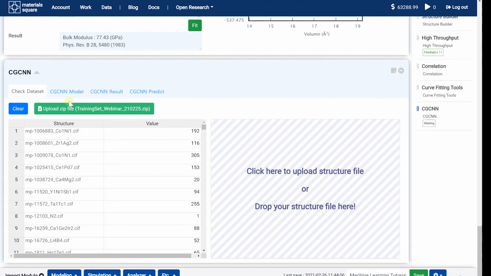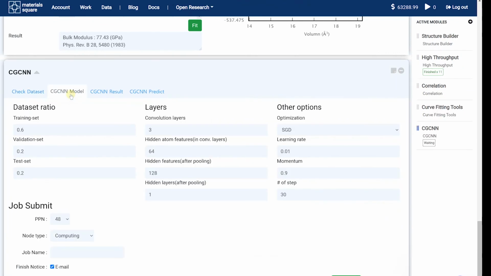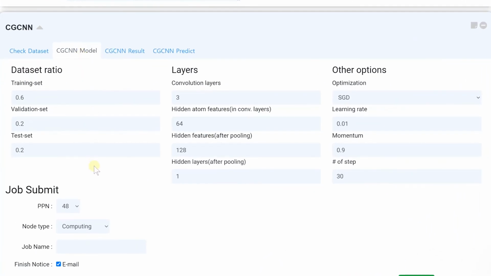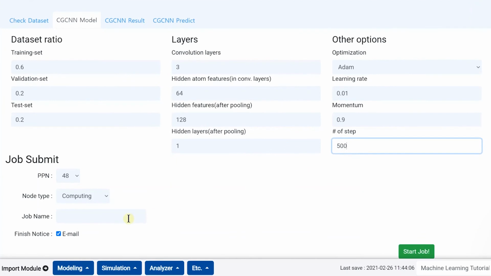Click the CGCNN Model tab, and set the hyperparameters appropriately. Enter the job name and submit the job.